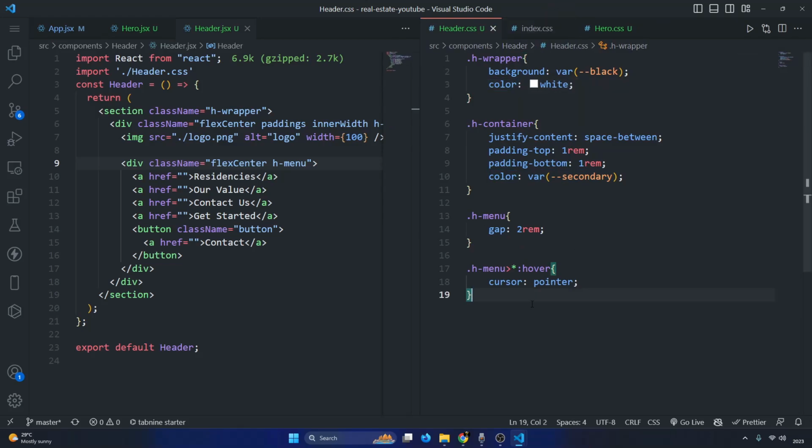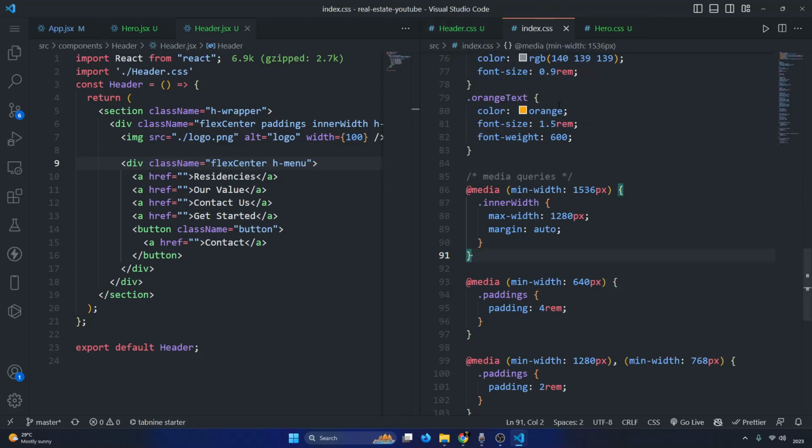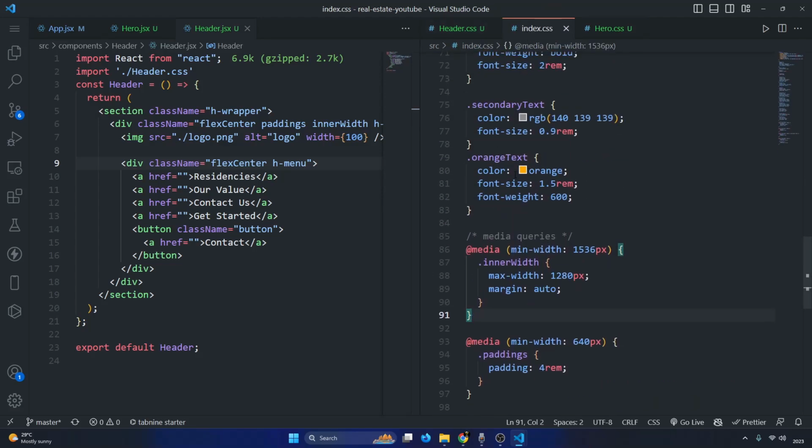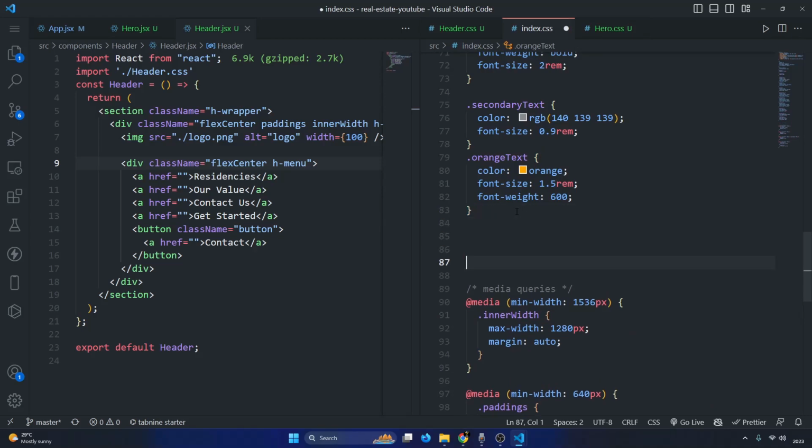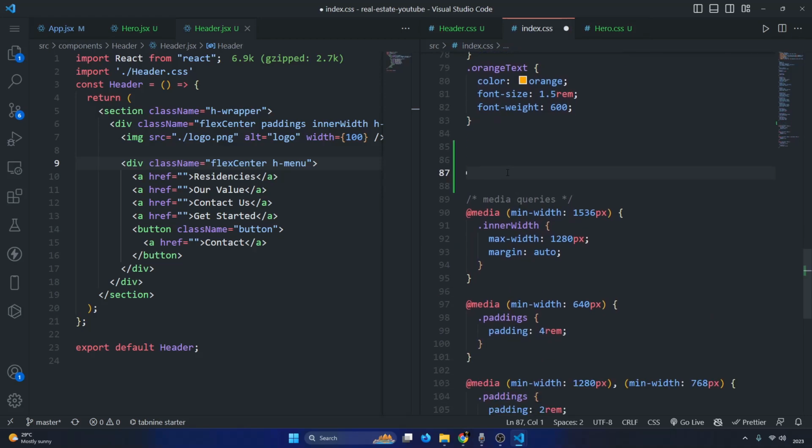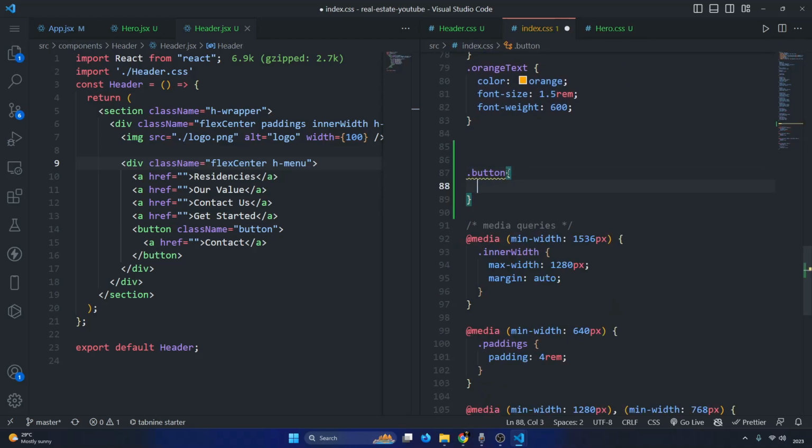So for writing the button for the complete website, inside the index.css, on the top of the media queries, here I am making a class of button, as I have given the class name of button here. So it would take the styling from the index.css.